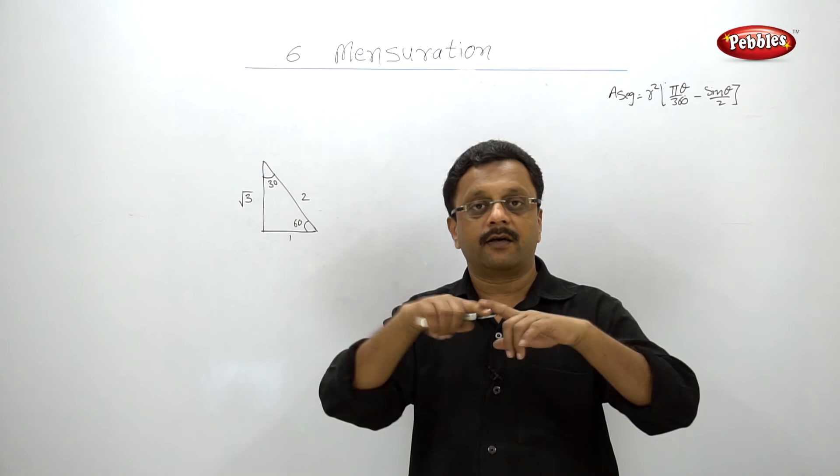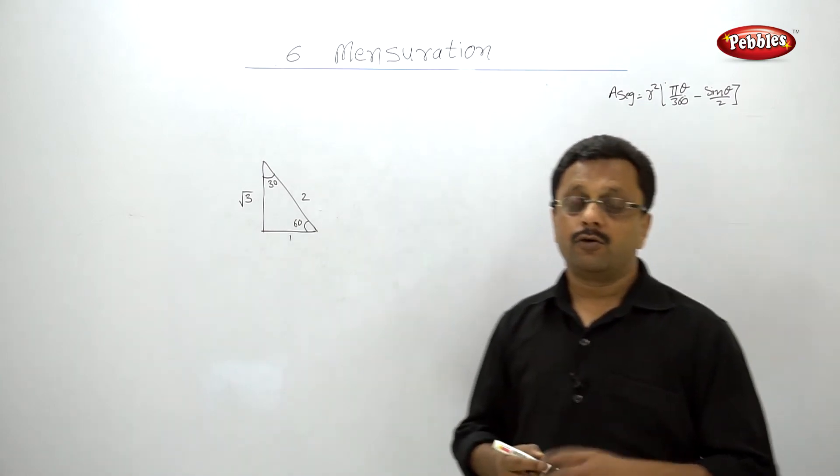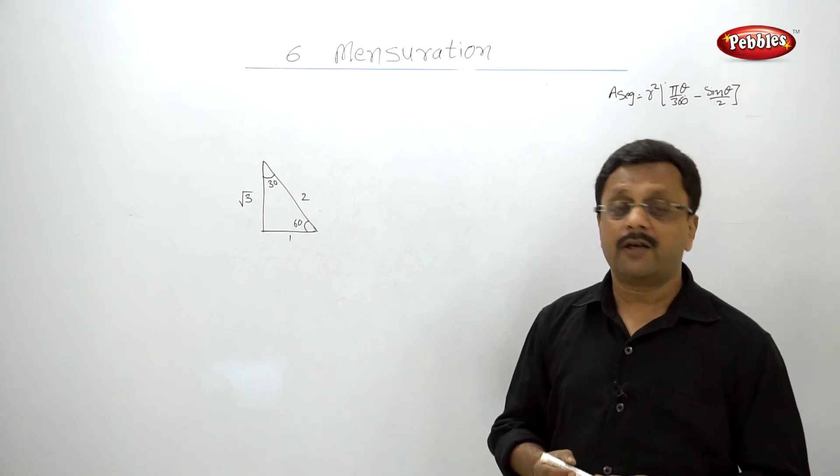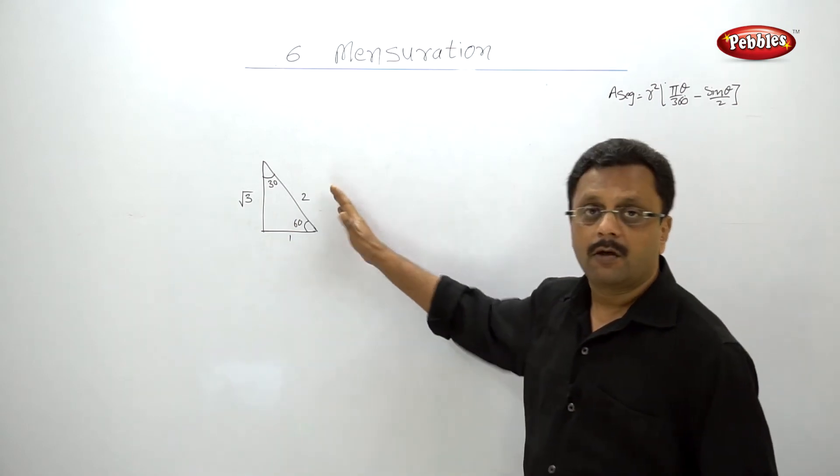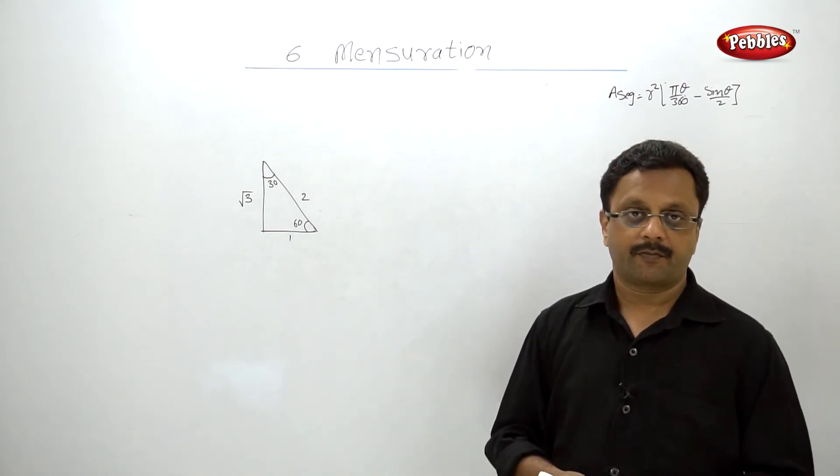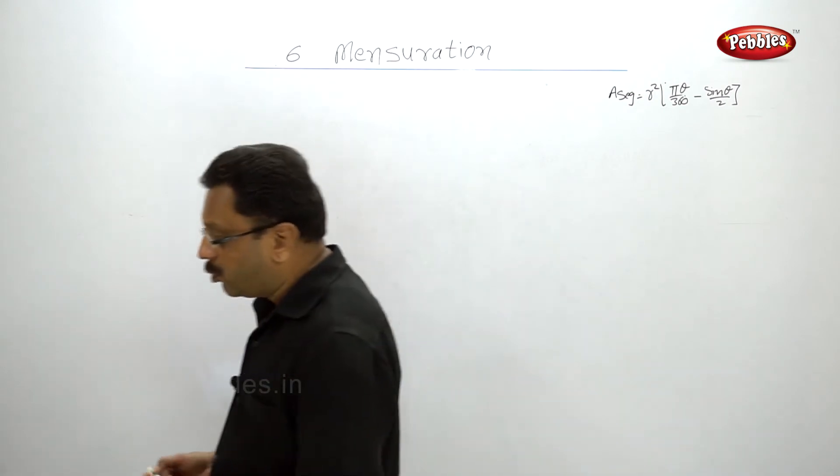Try to draw this figure virtually in front of your eyes. Just draw right angle triangle - 30 degrees, 1, 2, 3, root 3. And then you should be able to find out the values of those identities virtually without drawing this figure on your paper. Otherwise, the example is very simple.